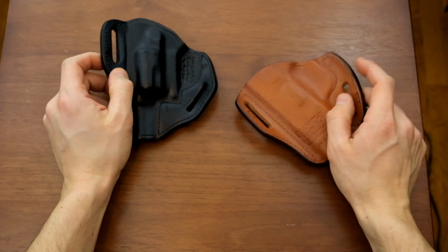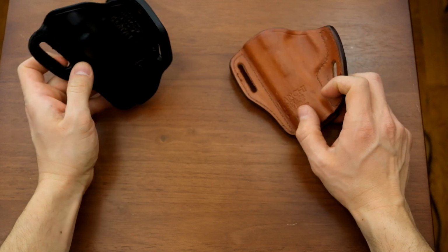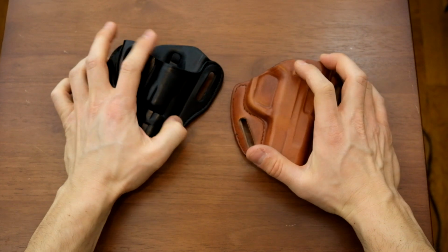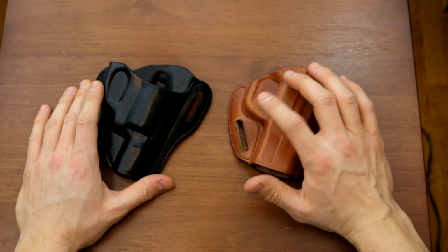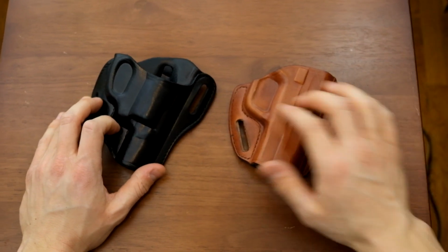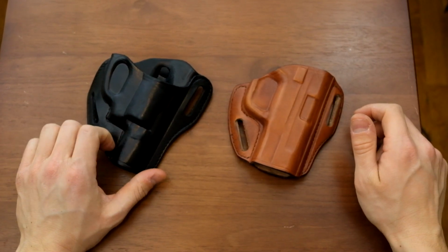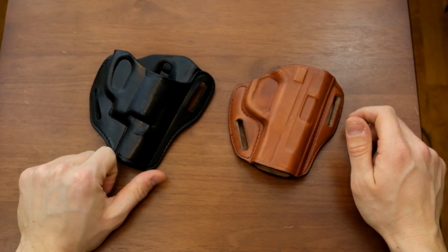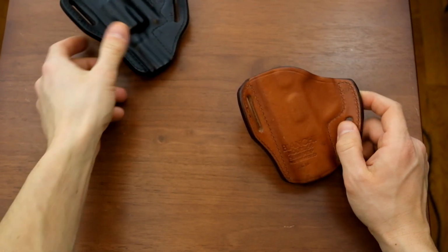But for my gun belt, I find that I'm not likely to use these holsters because they just make the belt fit funny on my body and through the holster, which is a shame. And it's a shame that they only offer it in this one size, because otherwise I would suggest if you have a 1.25 inch belt that's a gun belt, this 1.5 inch size is perfect. But for a 1.5 inch size gun belt, you would want a 1.75 inch cutout on the holster, and that's kind of a shame, because otherwise these are fantastic holsters.